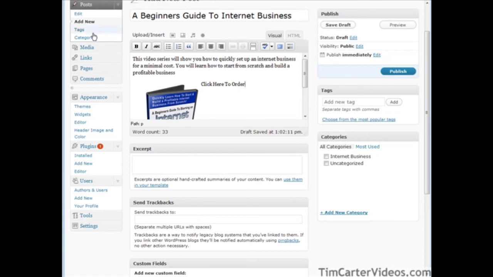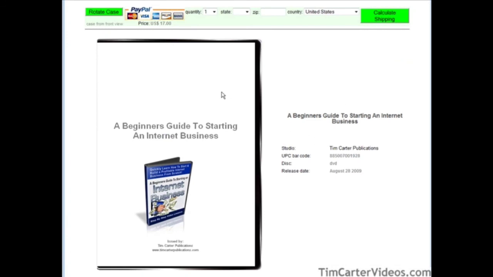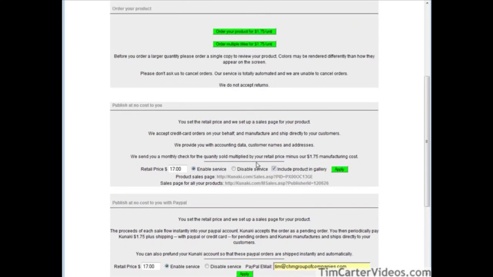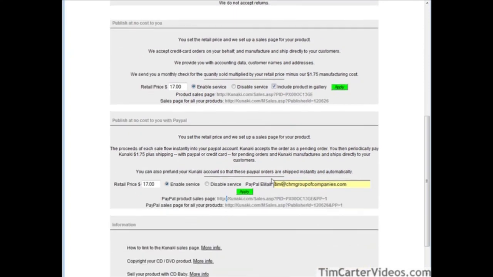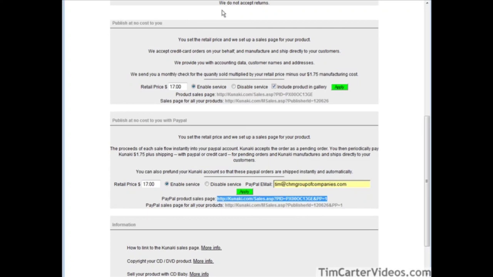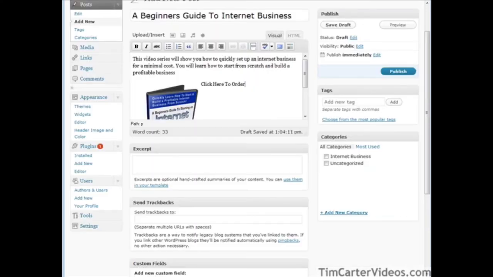Then what we do is we go over to our Kanaki site. And then we decide what we're going to use. We can use Kanaki's order page, or we can use the PayPal order page if we want the money to go right away into our account. So we can just copy this link here. Let's highlight it, do a copy, and then we can go back to here.